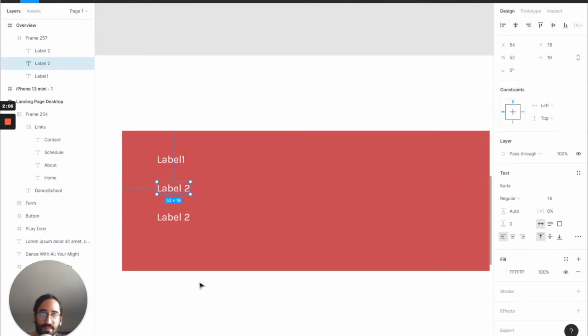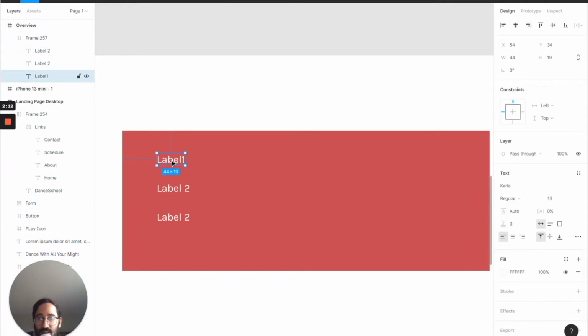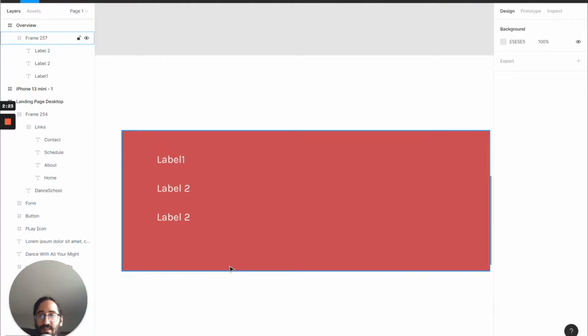25 pixels. And the problem is, it is very hard to do this by just going through and clicking on each element and pressing Alt and checking if it is actually spaced equally. And it's also very hard to do this for every element. And that is where layout grids come in handy.